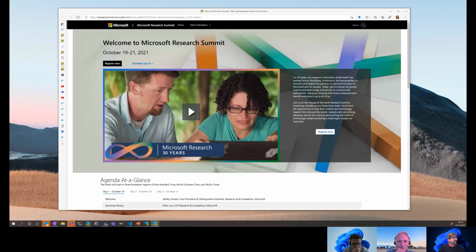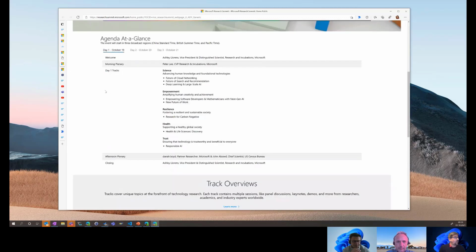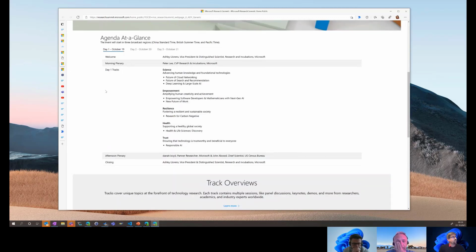Next thing, another event. Now we will talk about a few events. Microsoft Research is turning 30. I wasn't aware of this actually, but Microsoft has had this Microsoft Research organization now for 30 years, and this looks like a really nice outlook summary, looking back at what we have done.